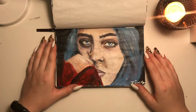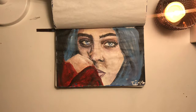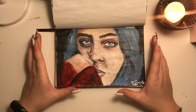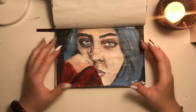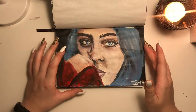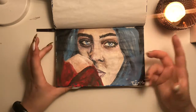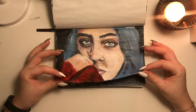We're not all perfect. But yeah, I focused mainly on trying to get the skin tone right, because that's something I struggle with when it comes to painting. I'm not good at painting or drawing humans necessarily. I'm not bad at it, I wouldn't say, but it's not the thing I do. It's not my thing. But I like it, it's fun, it's very rewarding when you get something done that's kind of nice. I like this eye though. It's cool.